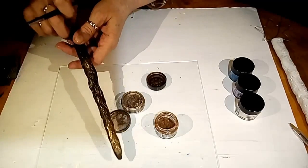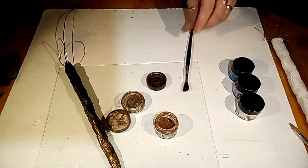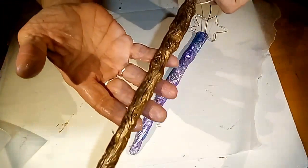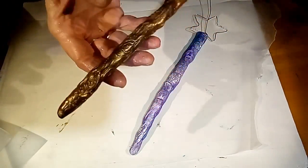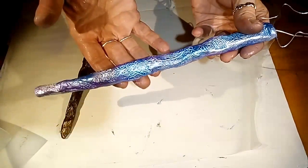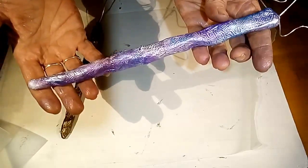Then we're going to pop them in the oven for about 20 minutes just to firm them up, and then we're going to put some more clay on them. Here you have it — it looks so cool already, don't they? So simple, and they come out really magical. So here's this — I left a little extra at the bottom; we could just do like a twist or whatever.